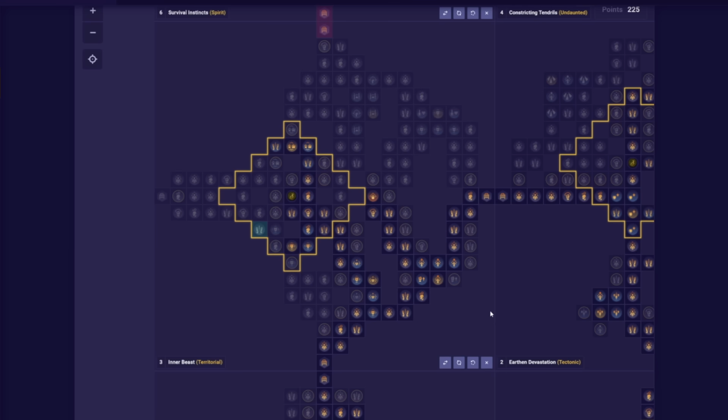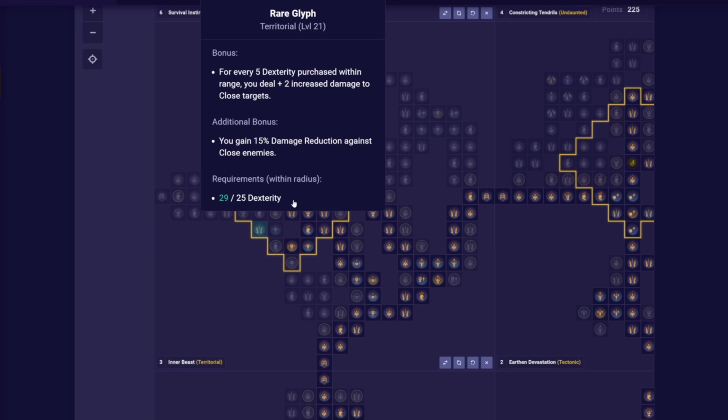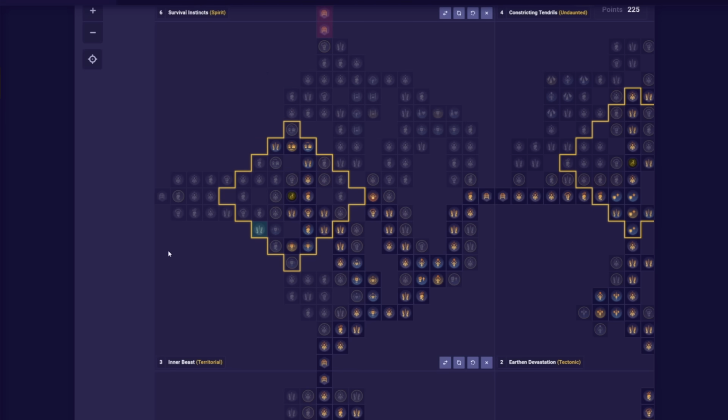Then wrap back down and around to grab the maximum life rare node and head to the glyph socket of the board to stick in the territorial glyph here. This will increase your damage against close enemies and also increase the damage reduction that you have against close enemies if you activate the secondary bonus. Get the rare nodes and the easily accessible dexterity in the radius as well.